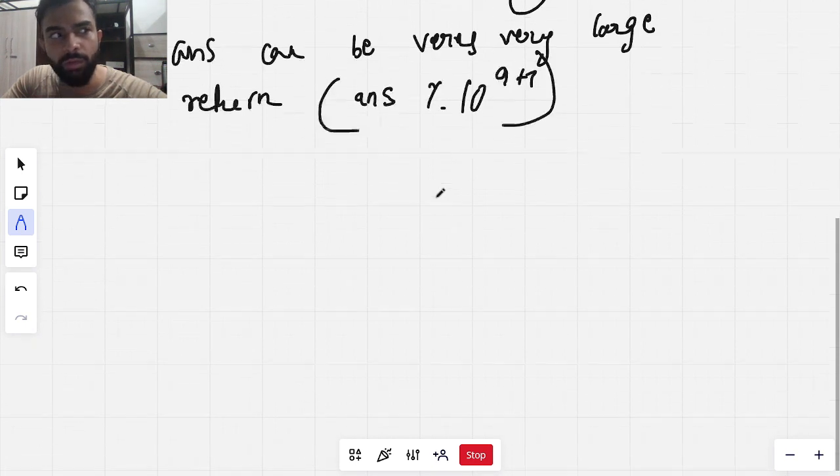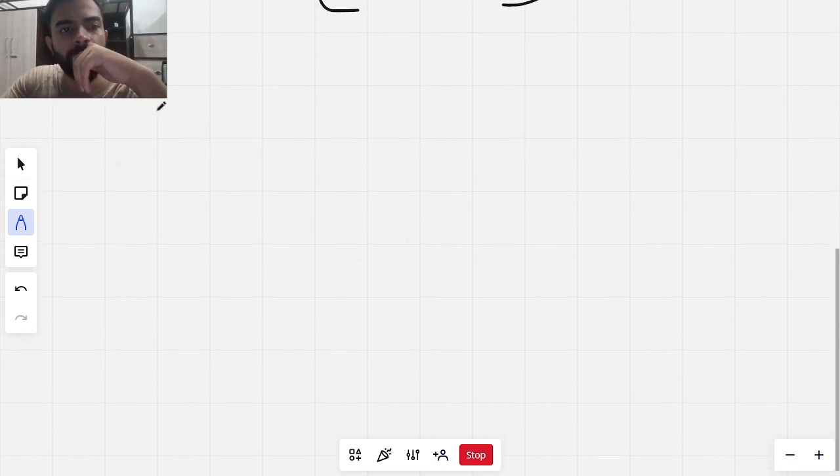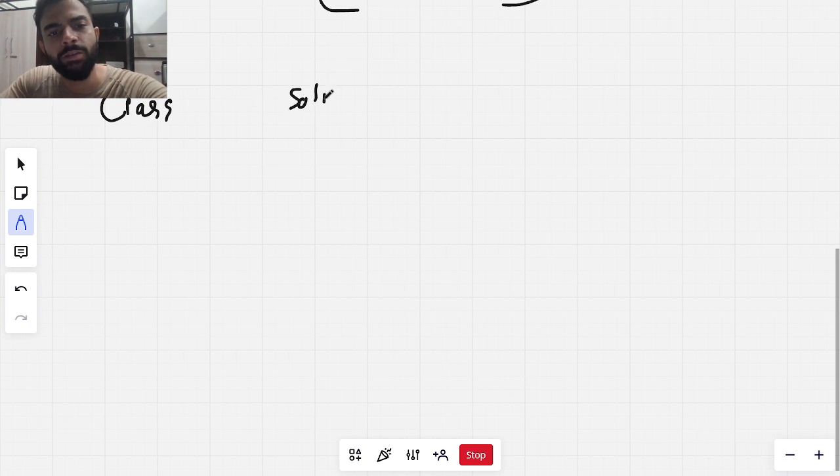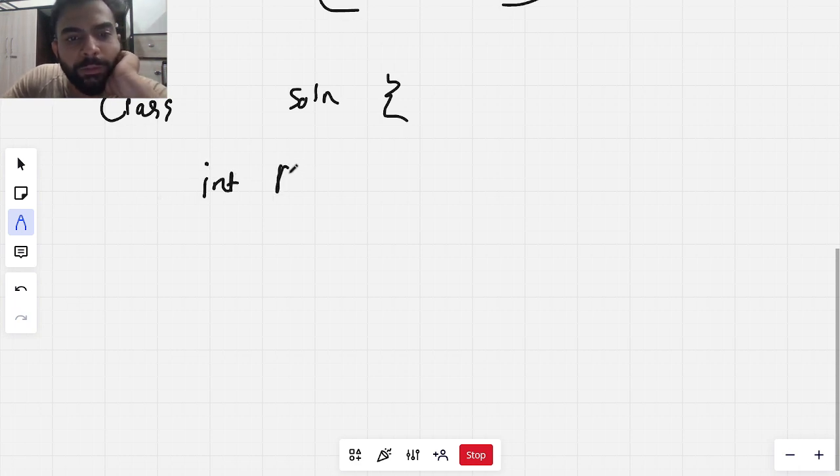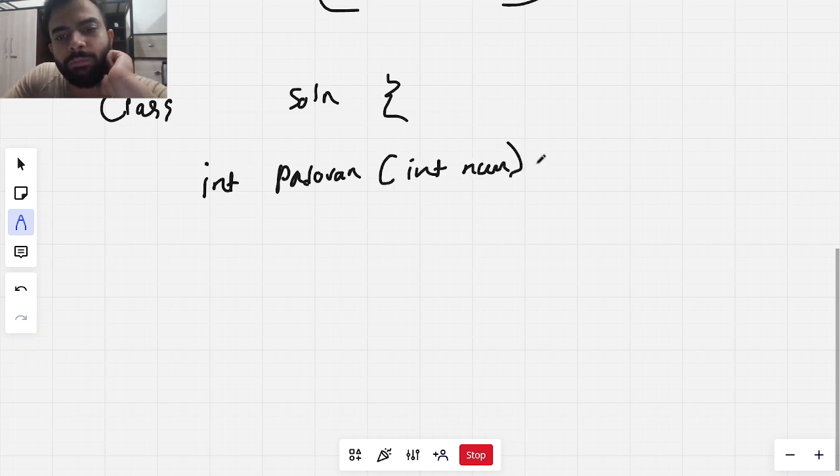So how are we going to do this problem? First, say we have a class Solution, and this class will have a function with an integer return type. So we can write int Padovan, and we can pass our number, int num. Okay, this is what our function looks like.